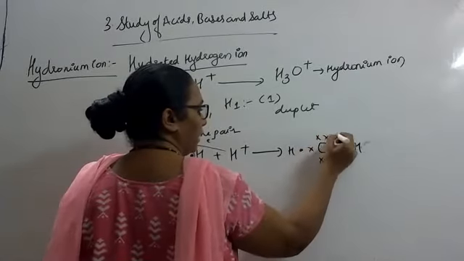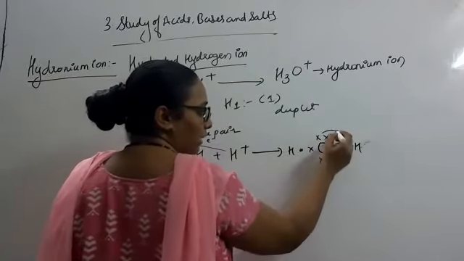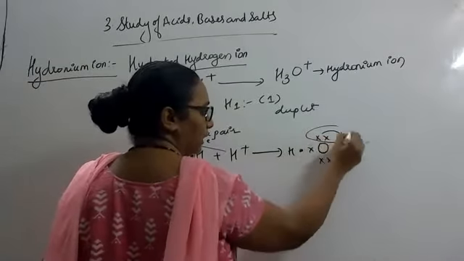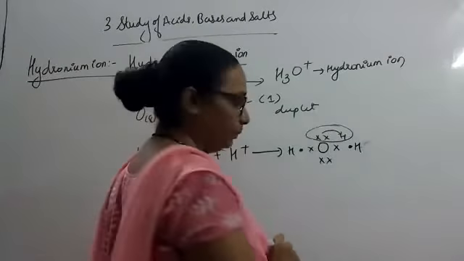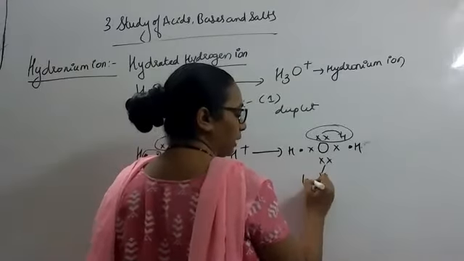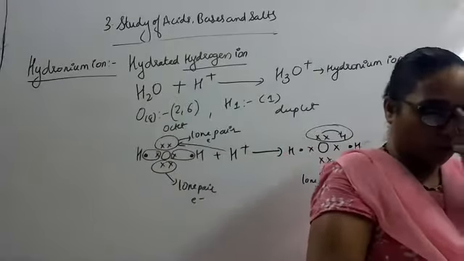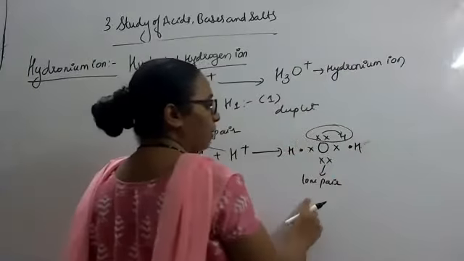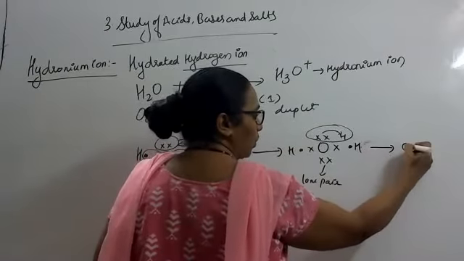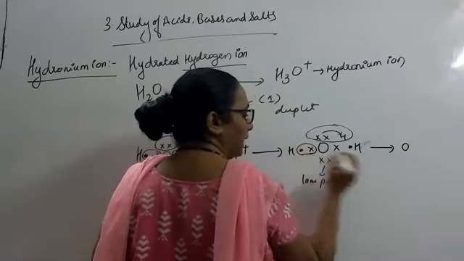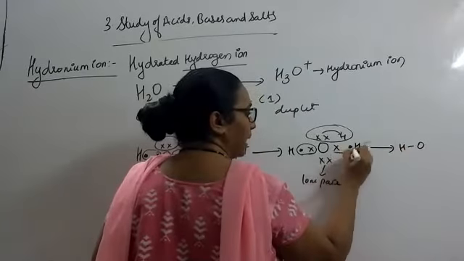This lone pair is shared with the hydrogen. It is shared with the hydrogen over here. No longer a lone pair. Now only one lone pair. That has become the lone pair of electrons. Now it will form a bond. I write it here. Bond. यहाँ पे I make single bond. यहाँ पे क्या आएगा, एक single bond.